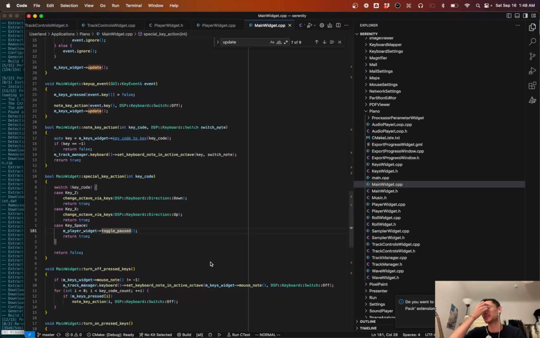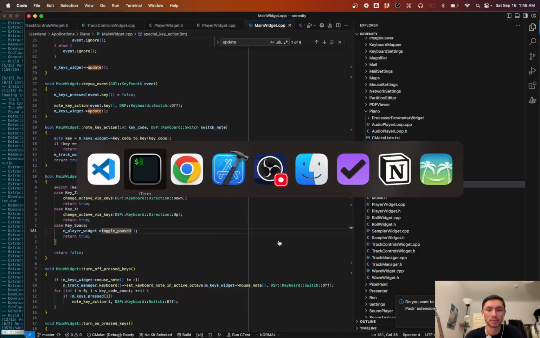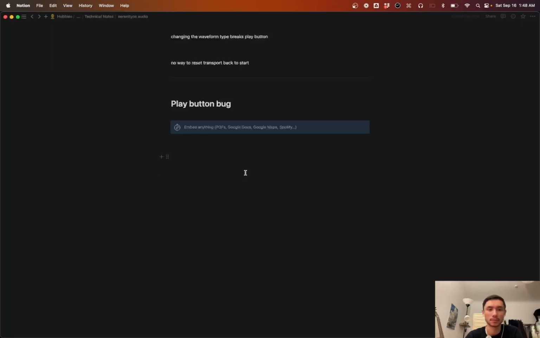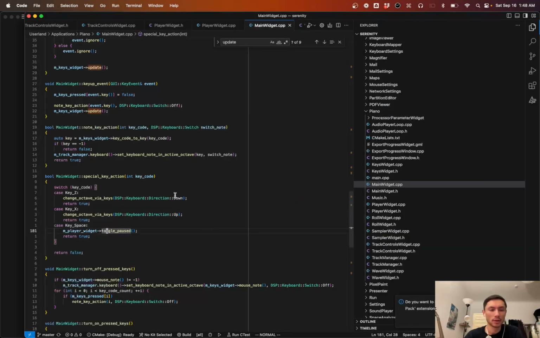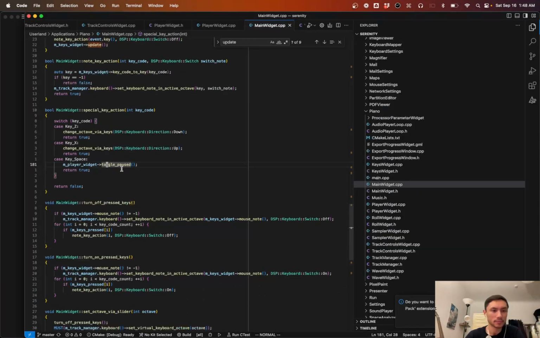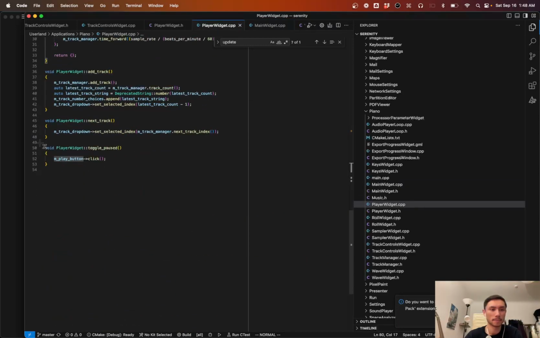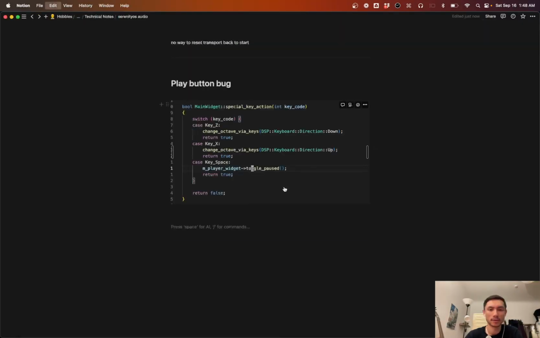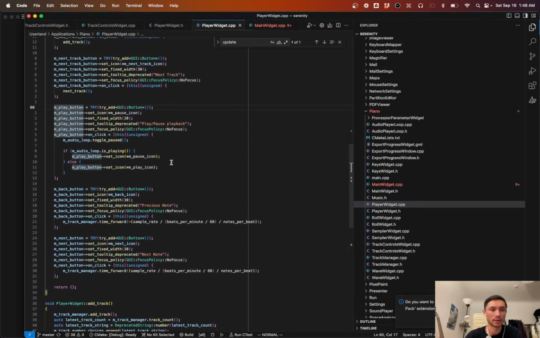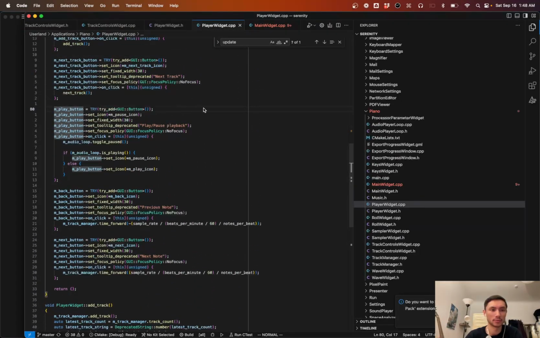Where should I put the screenshots? Let's put them in the old Notion. Okay. Then our player widget, toggle paused. Then our play button. Oops.